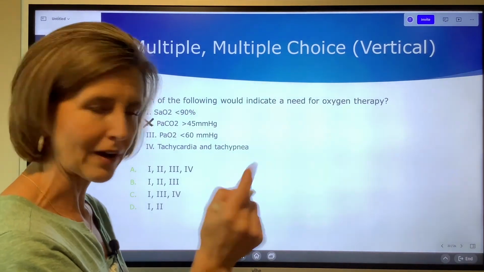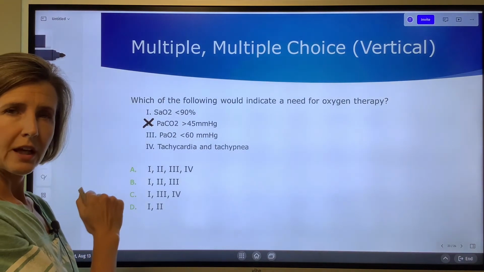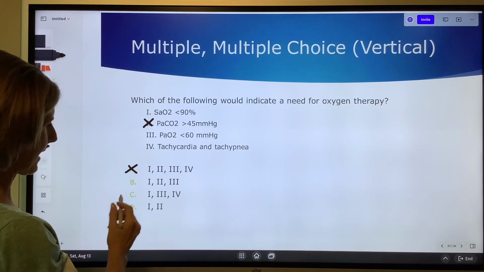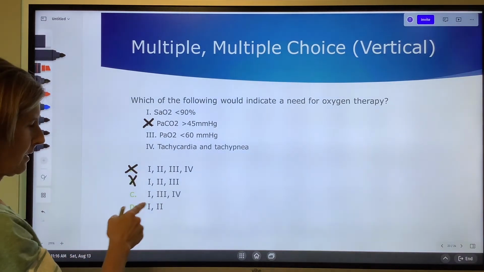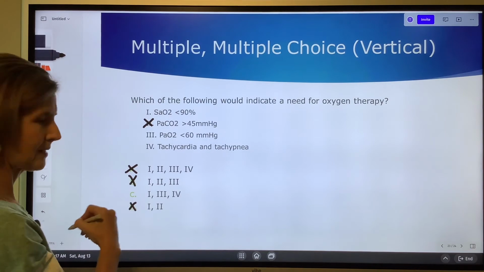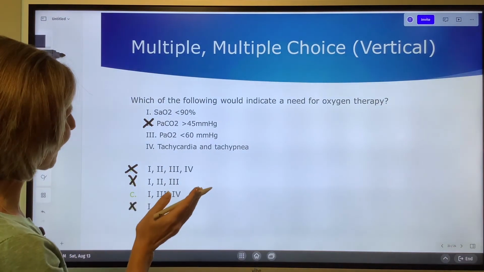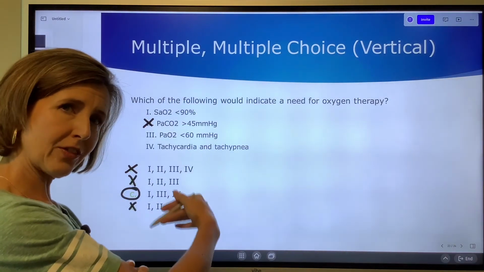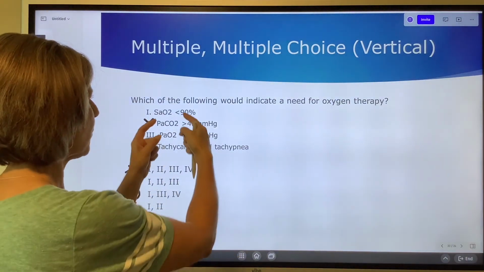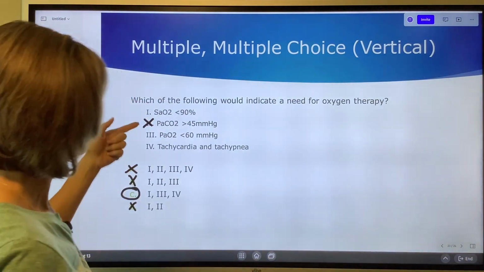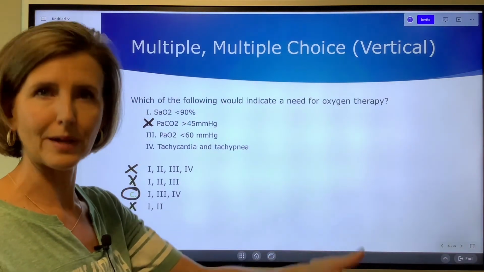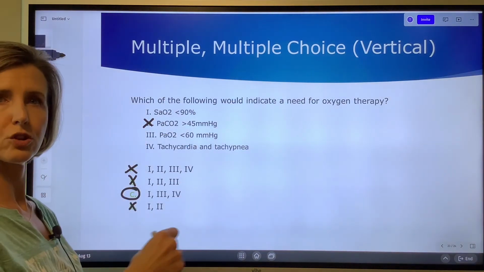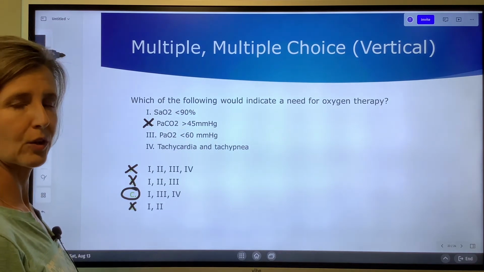Here's a test taking strategy. Come down to your answers. If you know 2 cannot be in the answer, that one has 2. Well, it's not A. That one has 2. It's not B. That one has 2. It's not D. And see how you know that the answer is C. And you've got the right answer, not by knowing what the right answer was straight on, but knowing what was incorrect. So sometimes you can weed things out just by things you know aren't going to be a correct option.